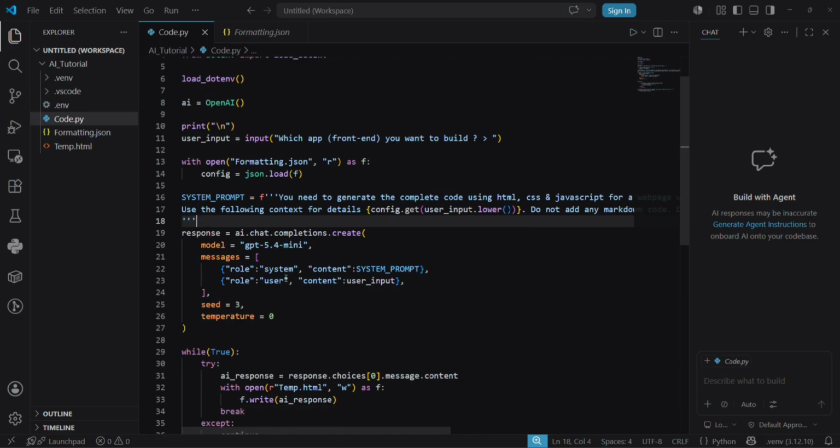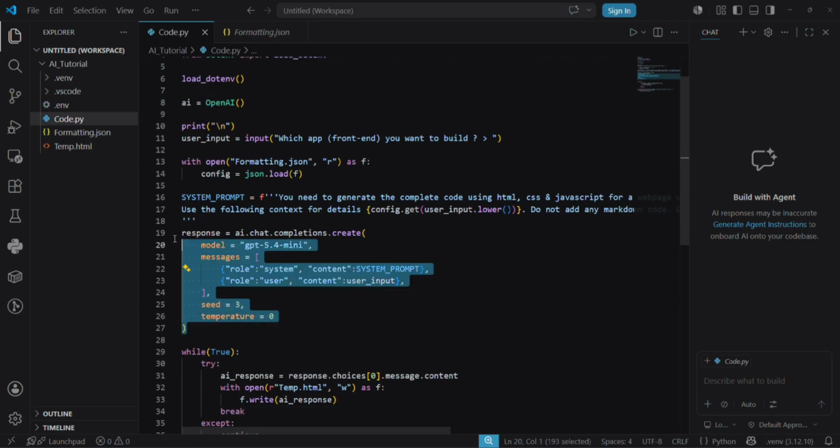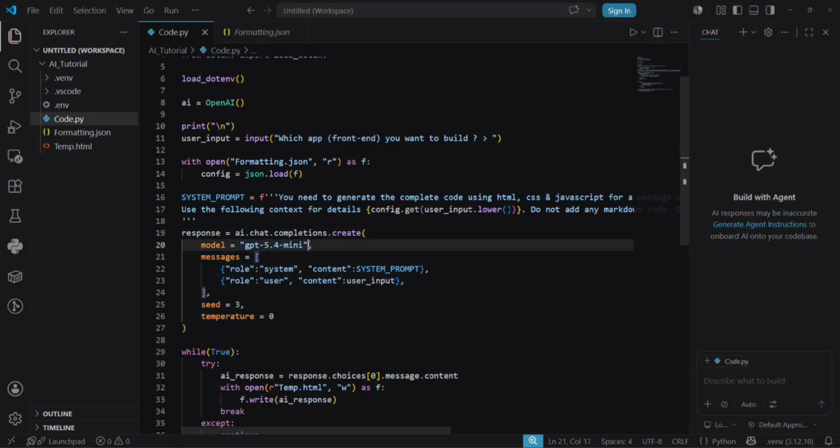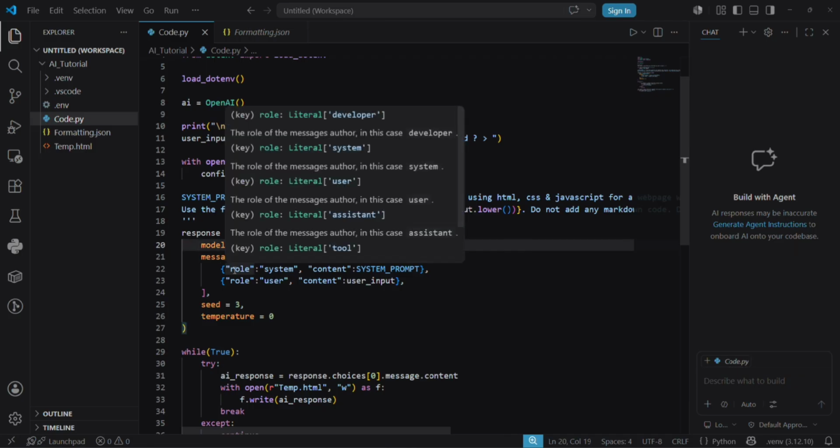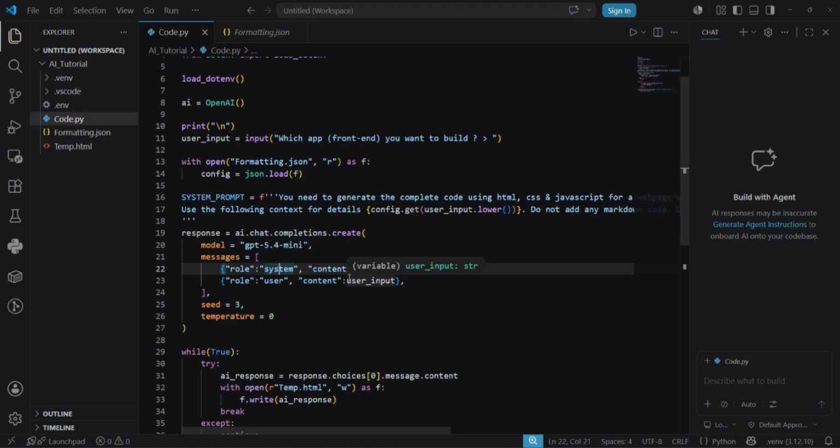Coming to the portion which was previously discussed, we start with the chat creations object, pass along a model. So for this example, I've used GPT 5.4 mini. The structure remains the same. We have to pass messages. So we start with the system prompt with the role of system and then user input.